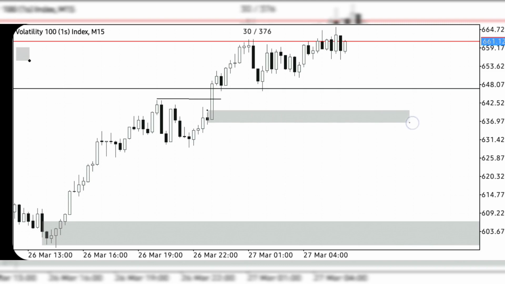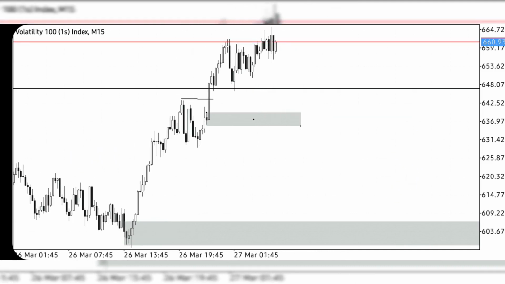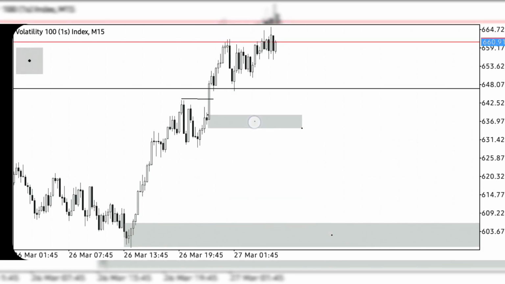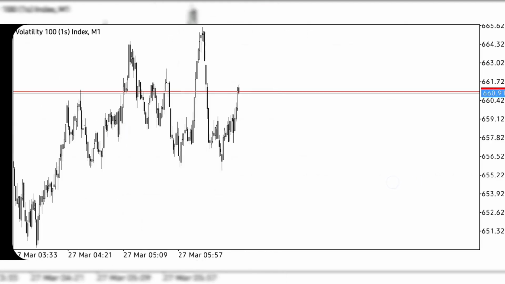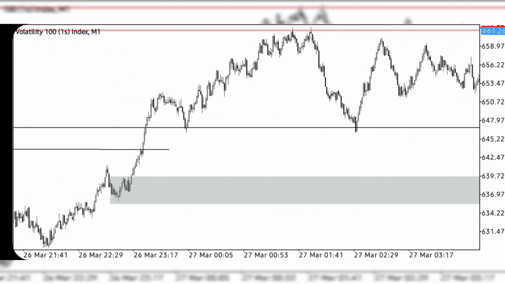I am expecting the market to test this demand zone, take out the high, then when it comes back to break this low, I'm going to be expecting it around this low. If this low is eventually taken, I'm going to be expecting it around this low. So what I'm waiting for is for market to get to this zone. Once market gets to this zone, I'm going to go to the 1 minute time frame and look out for a 1 minute break of structure.